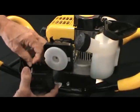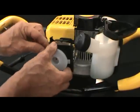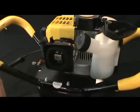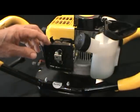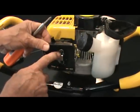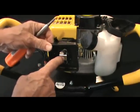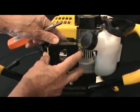The red wires on the right, the black wires on the left. Then we'll remove the inner air cleaner cover, the air filter element, and then we'll be removing the air cleaner back plate. Now the screws that hold that back plate on also hold the carburetor to the side of the engine, so it holds this entire assembly.